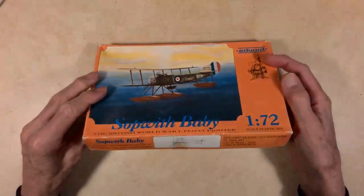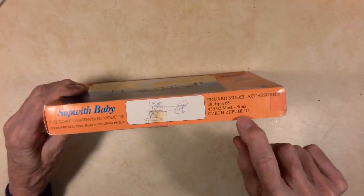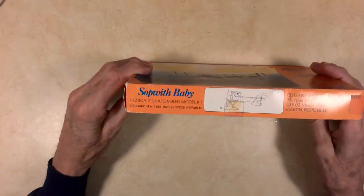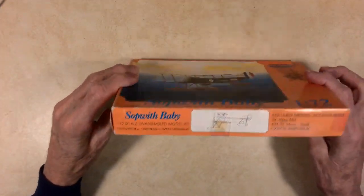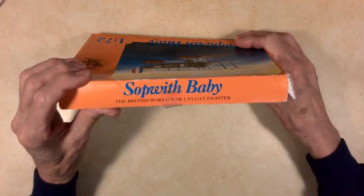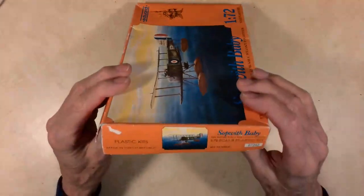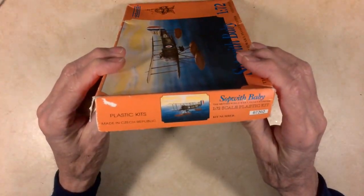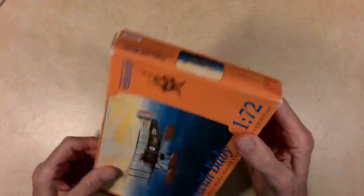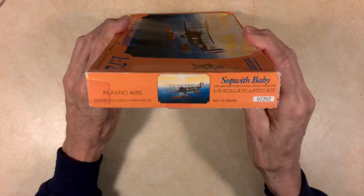Here's the box. And we look here, you can see Eduard Model Accessories, Czech Republic, 1/72 scale unassembled model kit. And then we'll go around this way. British World War I float fighter. So, this is kind of tricky because it gets real close to the camera here. There's the end. The other end of the box. Well, if I turn it around this way, it'll make sense. There we go. Kit number 07202.